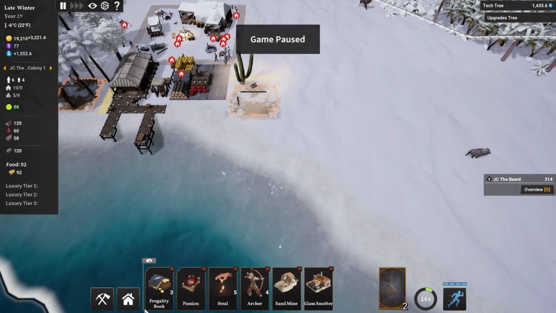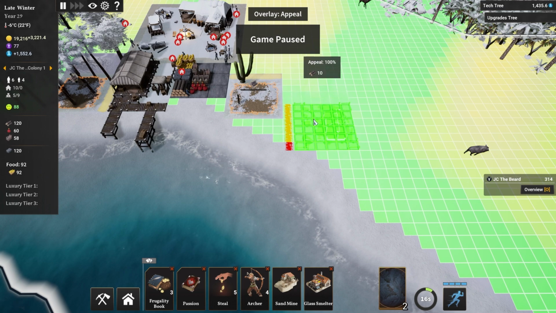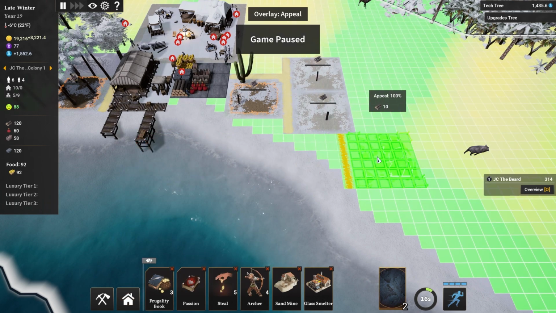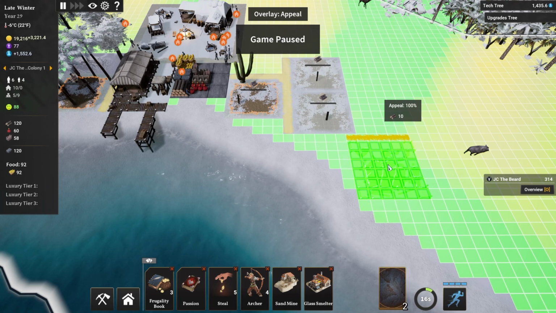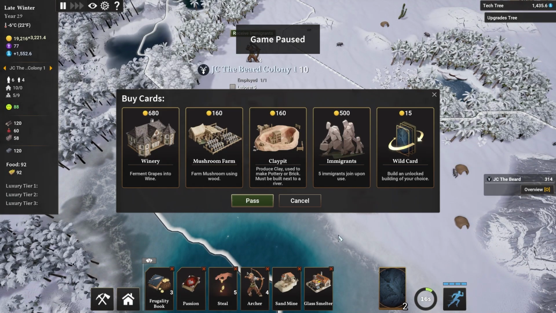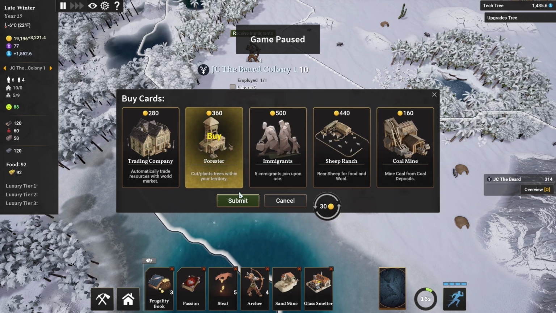Probably would behoove us to do that. And I think this way... Yeah, let's leave a slot there. Put one there. So close. Dirt roads, yeah. And we'll need to, of course, put in a forester here. There we go.